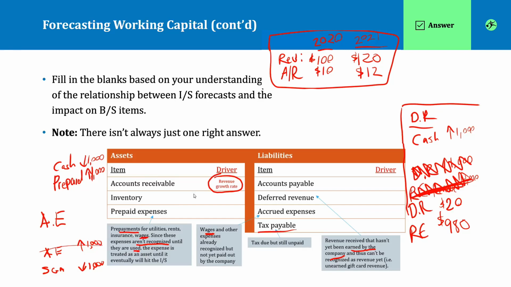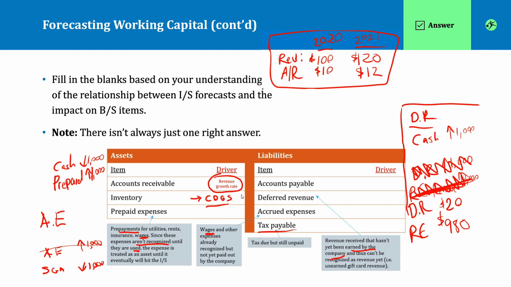Let's go through this. We talked about accounts receivable and how the natural driver for that is the revenue growth rate. Well, with inventory, the most natural driver is cost of goods sold, the growth rate of cost of goods sold. The reason is that inventory represents the items that cycle through the income statement via cost of goods sold. And presumably, the more cost of goods sold you expect to generate, because JP Morgan forecast in year one, for example, a small decline in revenue and slight gross profit margin improvements or whatever the forecast is.